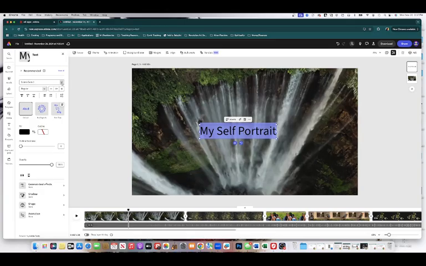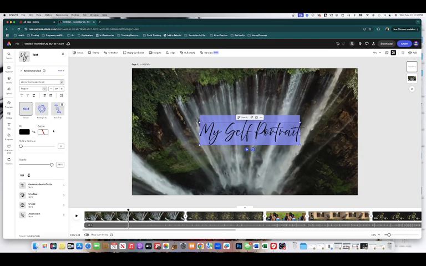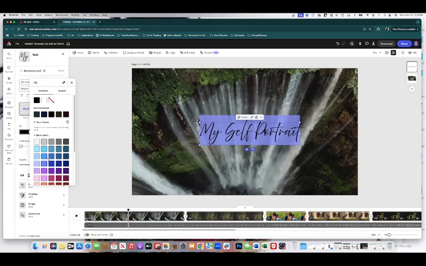I can go over here and it looks like I have a lot of different fonts I can choose from. Maybe I want it to be more like a script like that. I can change the fill. So let's say I don't want it to be that boring black.